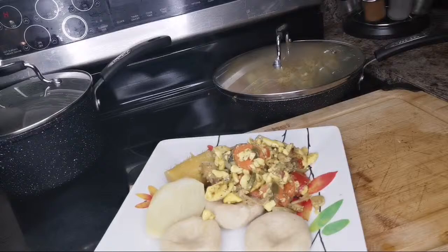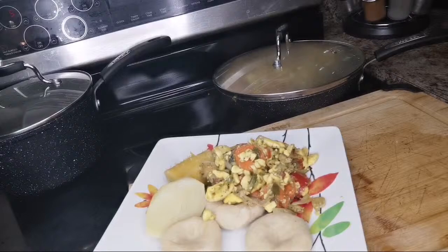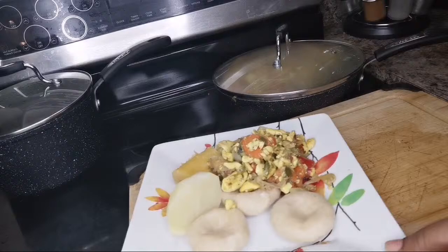Vesta, try pick the breadfruit. Try roast the breadfruit yet? Try go roast breadfruit and carrot. I tell you, roast it. Pick it from yesterday or from Friday, no, from Thursday, make it turn, so you can roast it today. All right, guys, let me go sit down and taste the food for you.